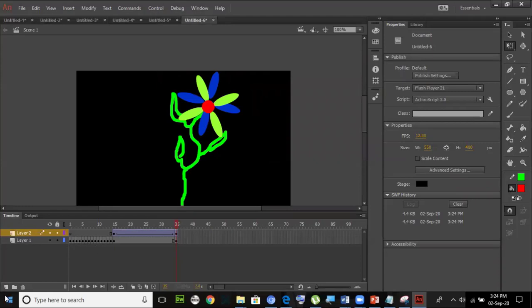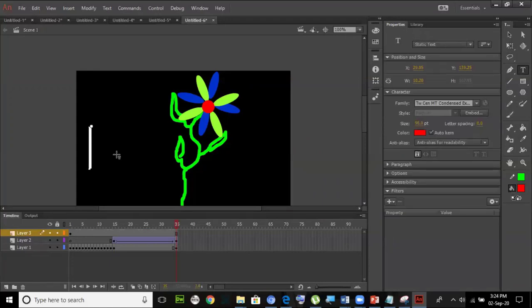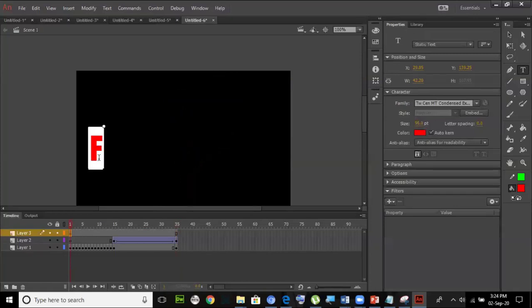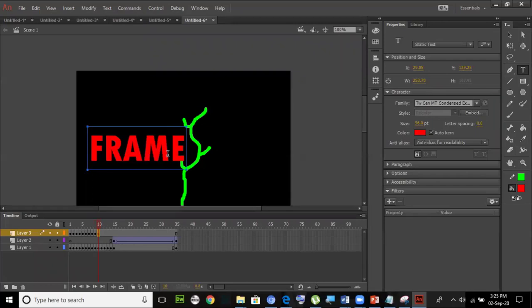You could even have, let me give you more examples. I could come here and add another layer, and let's talk about more examples of keyframes. You can type over here: F, F6, F6, R, F6, F6, A, F6, F6, M, F6, E, F6, F6.